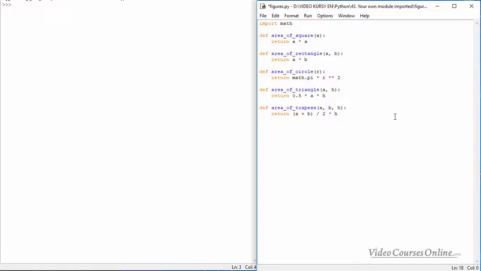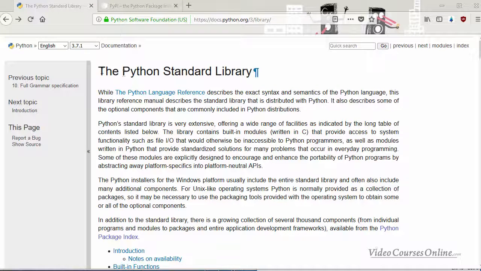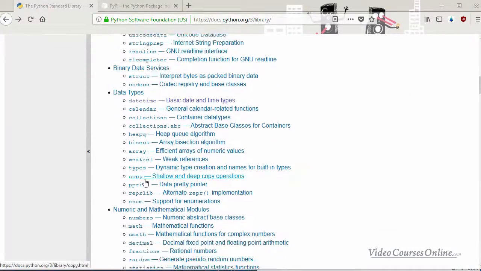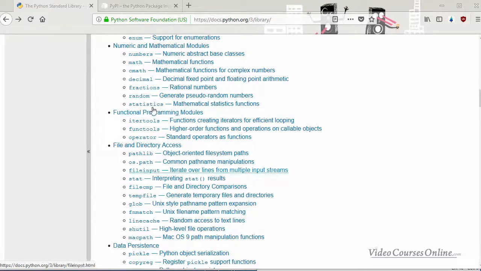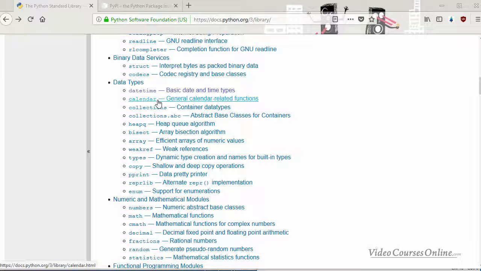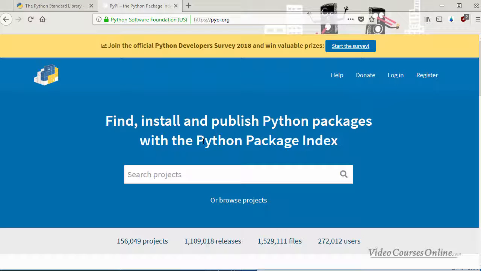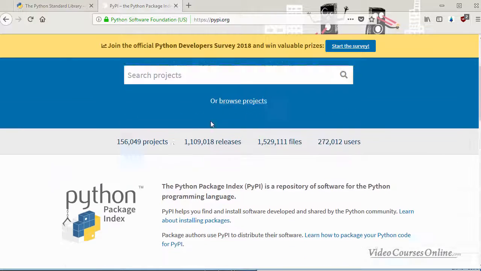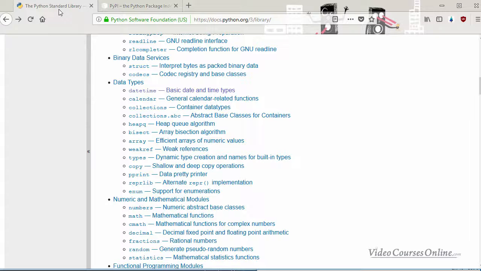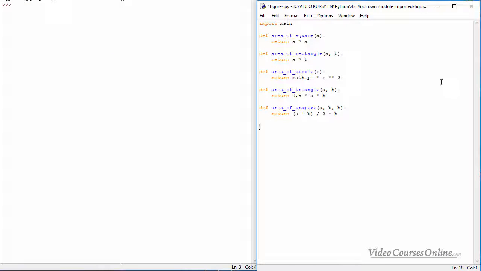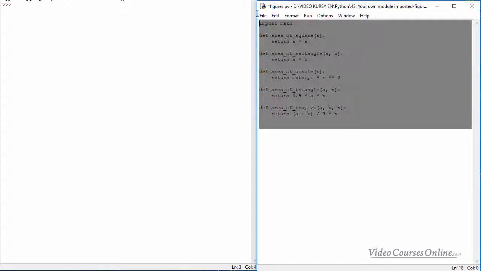So far, we've learned that there are types of modules. One type that we learned about is the Python standard library. So we have modules here that we could import, right? We were talking about how to import these modules, and it was pretty straightforward. We could just type import and then the name of the module, and that's all, and we could use them. There are also external modules that you can find here, and we'll talk about them in the future. And finally, modules that can be created by us, like that one.